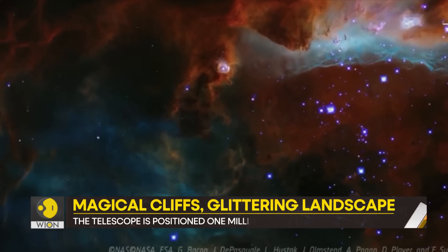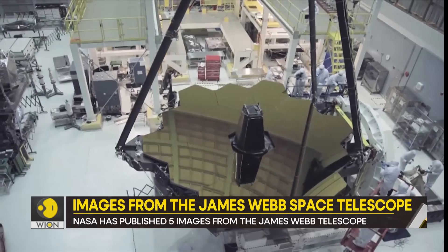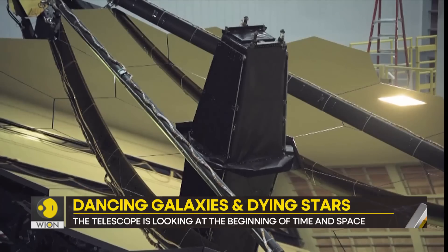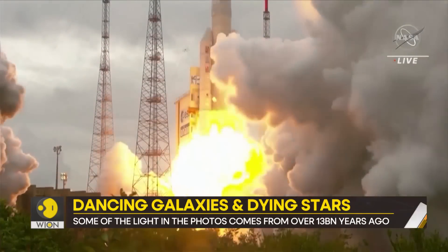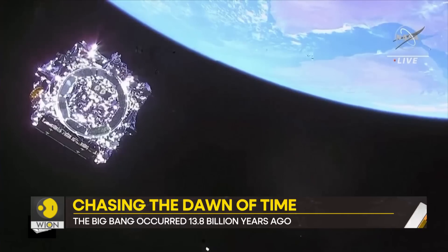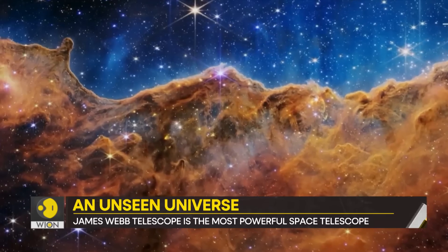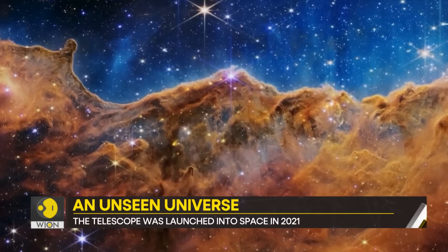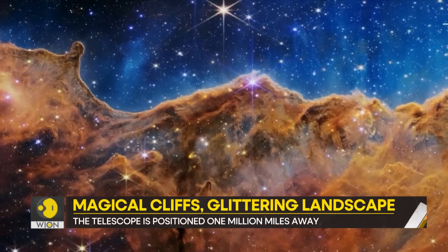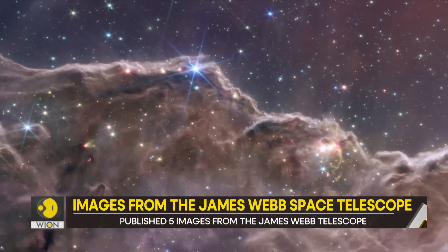It took two weeks to render these photos, but decades to capture them in the first place. The James Webb Telescope took nearly 30 years to develop and was built at a cost of 9 billion dollars. It was launched on Christmas Day in 2021, and traveled 1 million miles from Earth, reaching its destination orbit a month later. It then took a couple of months for the telescope to unfurl its components, align its mirrors, and focus itself. Over the next five years, the telescope will be used to study the evolution of galaxies, the life cycles of stars, and the satellites of other planets.